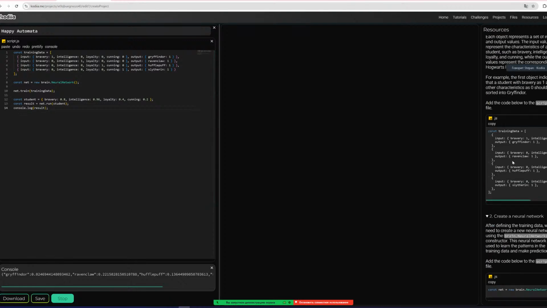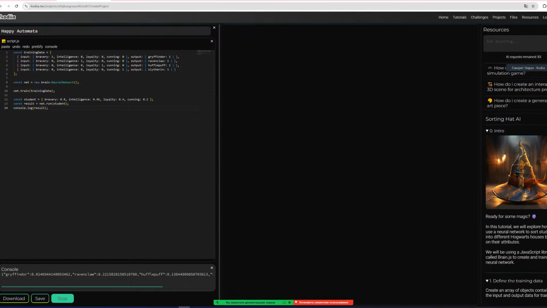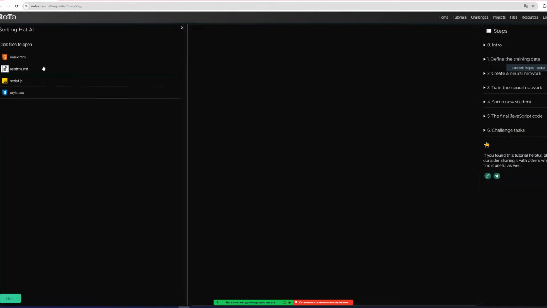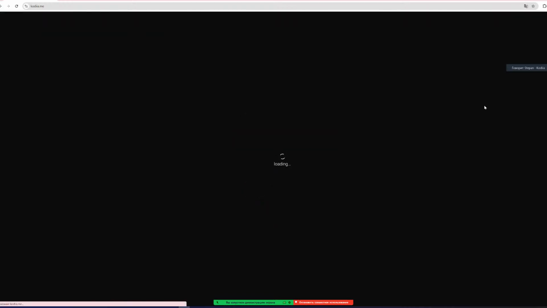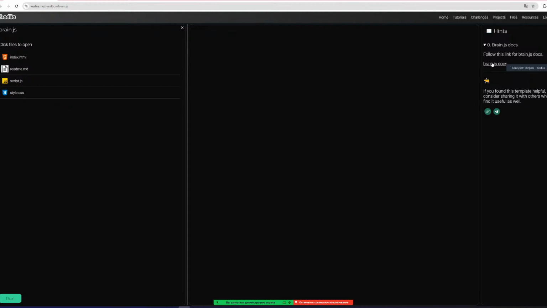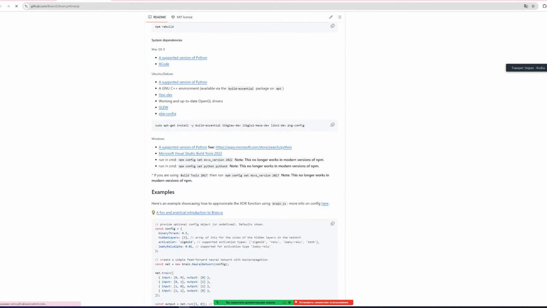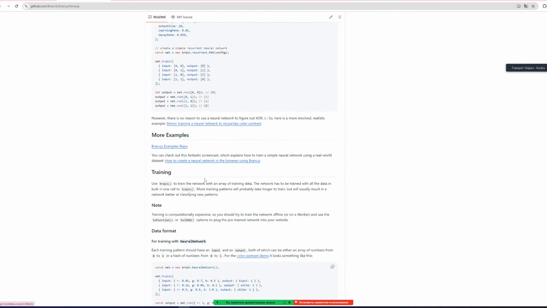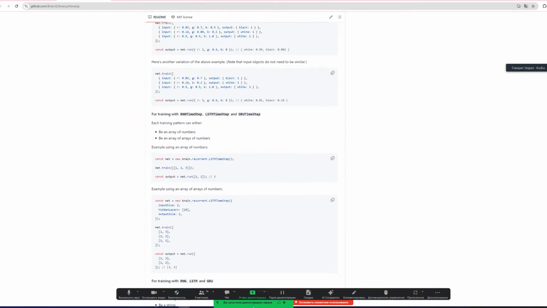If you go to Brain.js, okay, this is not mentioned here. But if you go to home, Brain.js, and open it in Sandbox, you'll be given the link to the Brain.js library docs, and here you can find various examples and various types of neural networks you can use.